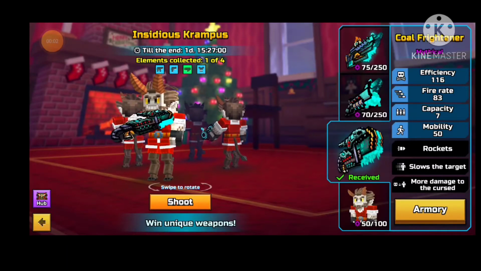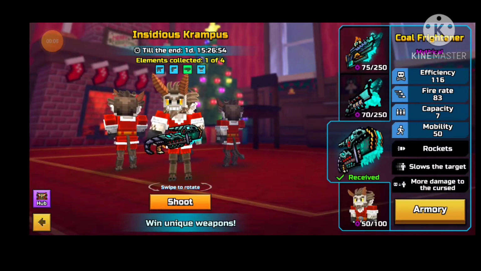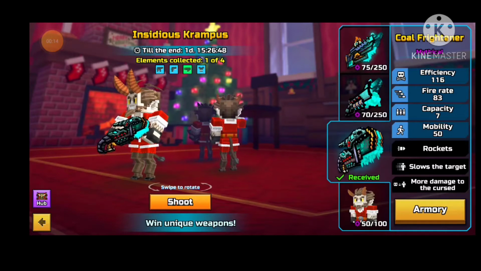Today, the title is correct. I got the Cold Frightener and Tux Gun 3D. So it's a pretty good weapon. Efficiency 116, fire rate 83, capacity 7, mobility 50. Shoots rockets, slows the target, and does more damage to the curse.